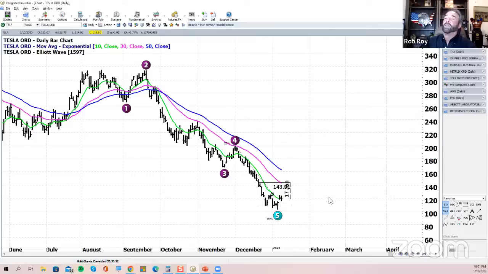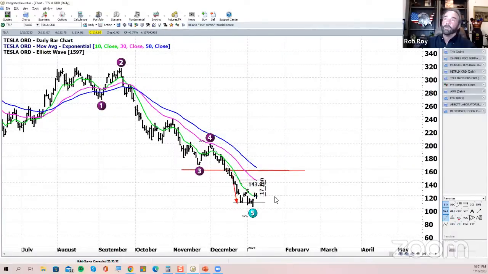Consolidating in this area here, I think, and this is just my opinion, not from Elliott wave, that move was vertical there, and you know what I say, vertical stuff usually gets retraced. So to retrace the vertical part of the move, we go back to 160, which I think is likely with Tesla. But we traded it on an oversold scenario. It gapped up. We had a quick, nice trade.